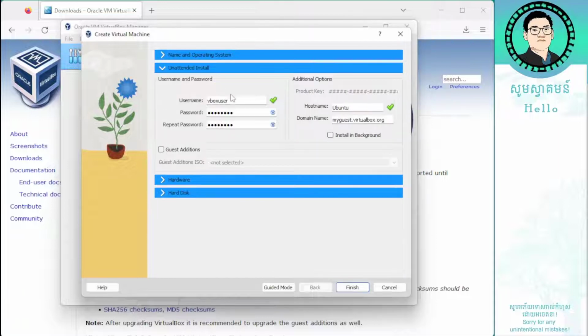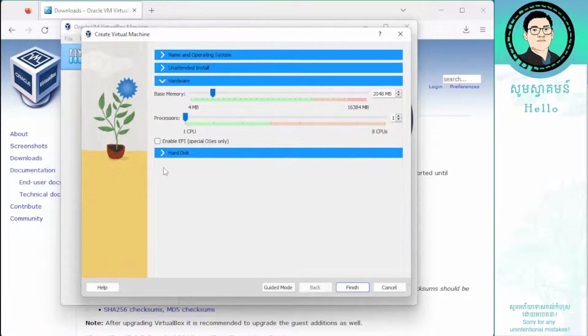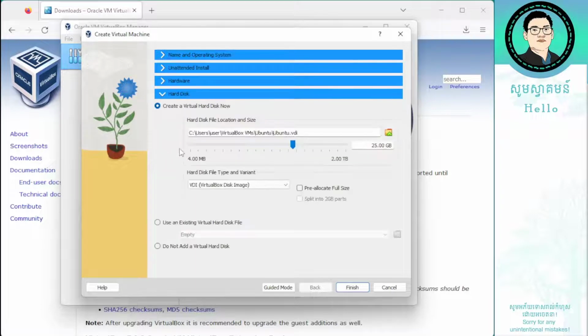Okay, hardware, password. Now also Ubuntu. Name, password. Okay, interesting. Hardware. Two processors is fine, I think.